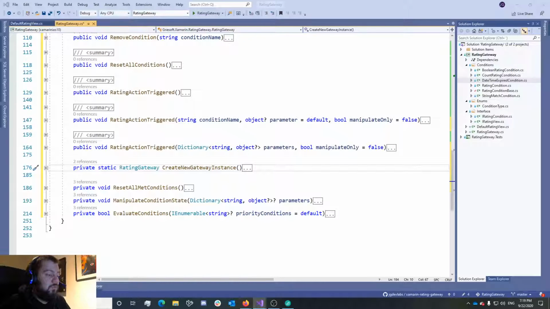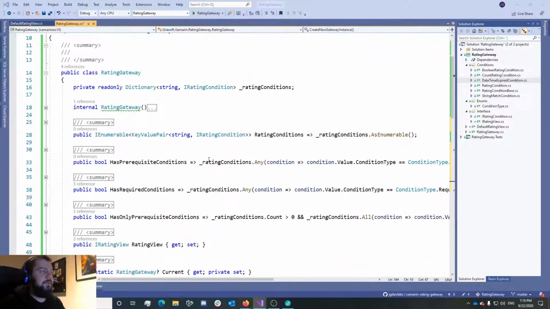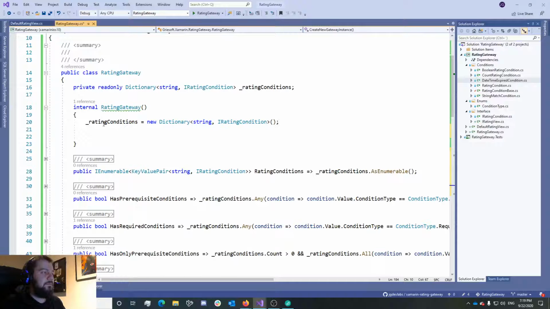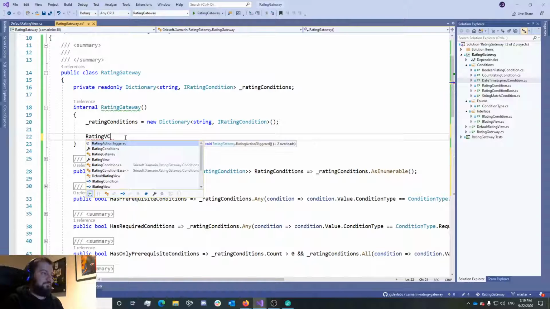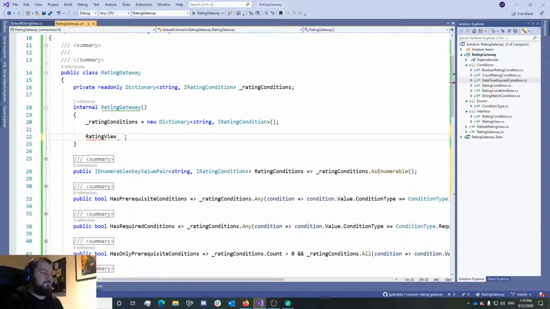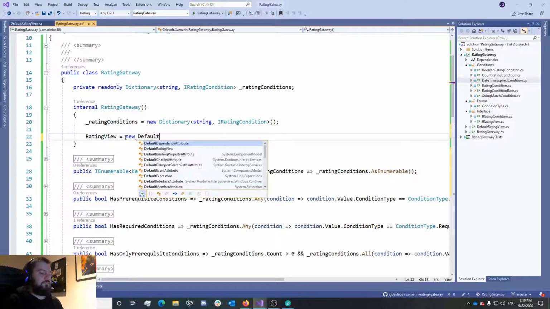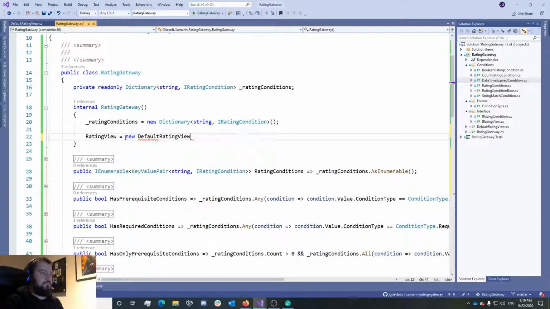Whoa, whoa, whoa. One thing that we did miss in our constructor, because we did not have the property at that time, just like that.